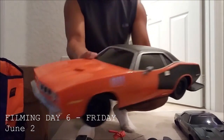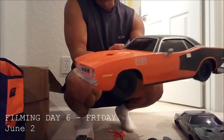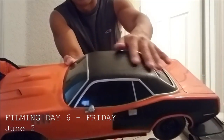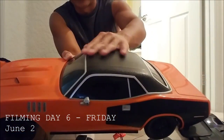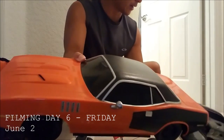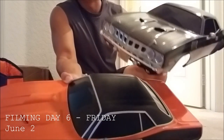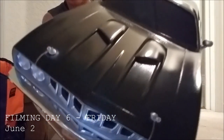Let me show you what the original looked like. This is what it originally looks like. So it's got a vinyl top, so he had to, I don't know how he did it, but he smoothed out the vinyl top so it looked flat, like a regular hard top. He gave it an immaculate paint job. He put some hood pins. See on the front, there are no hood pins on the Jesse James CUDA, but on this there are hood pins. It looks awesome. There's a license plate on the back and front.